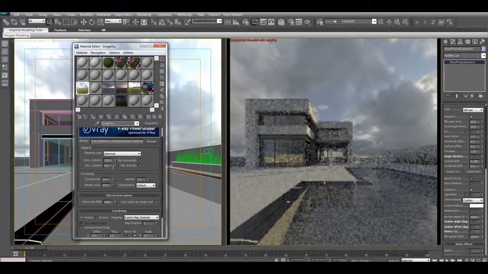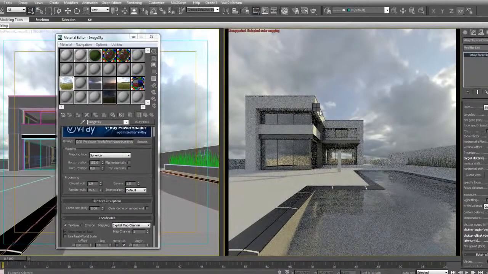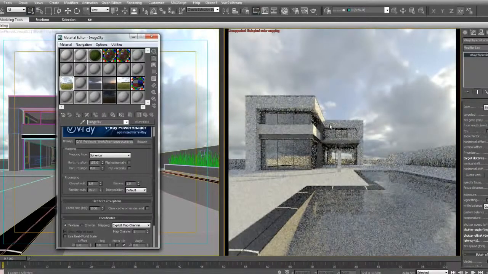Now the way to get it actually right is by sampling the values of the pixels in the areas that the light directly falls upon. You can do it in a render by sampling the pixels in the actual render. Let's get it up to 35, which was a good value. Something like that. Yeah, feels right.